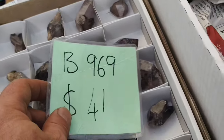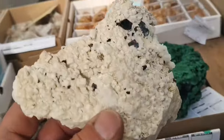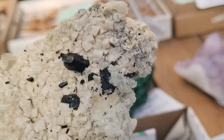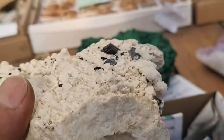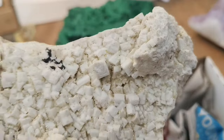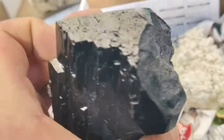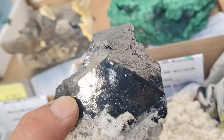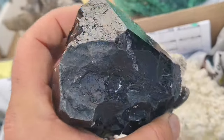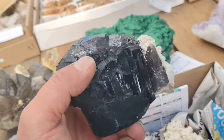Some Shiretsi. Then we had this little flat in the fluoro room, and what looks like ordinary dull, badly formed feldspar is covered in highlight opal and a bit of black tourmaline. That's that one. Oh, that's actually much nicer on the other side. Better formed feldspar and highlight opal. Then a very nice, beautiful, lustrous black tourmaline. That's a big tourmaline, man. Memory serves correct, there was no highlight opal on this beastie. That is a beautiful black tourmaline.